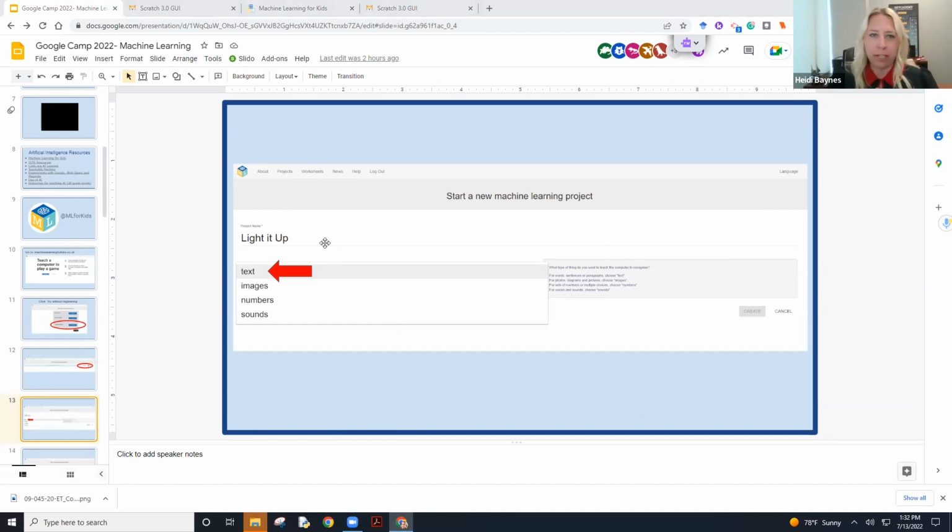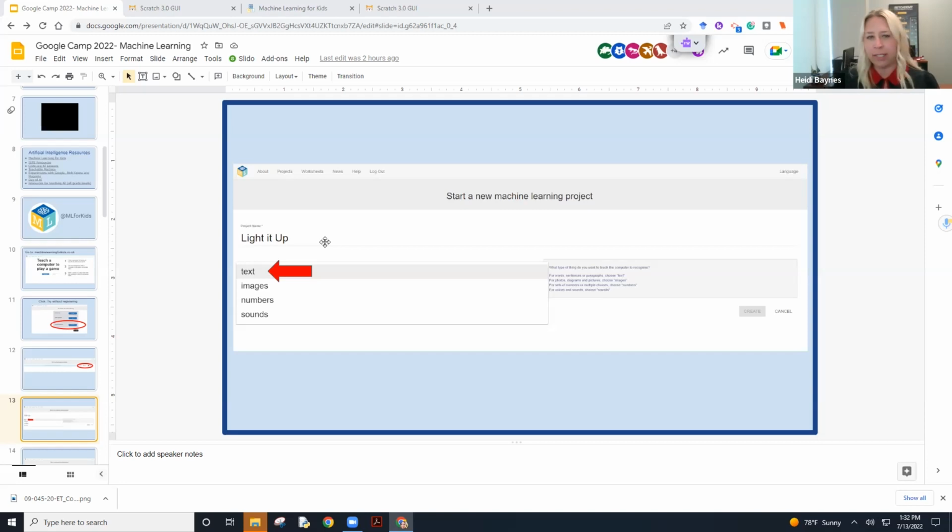All right. So I named my project Light It Up. You can name it whatever you want, but because we're working with a light, I called it Light It Up. And then you're going to choose text for this one, because the way that the computer is going to recognize our commands is through text.